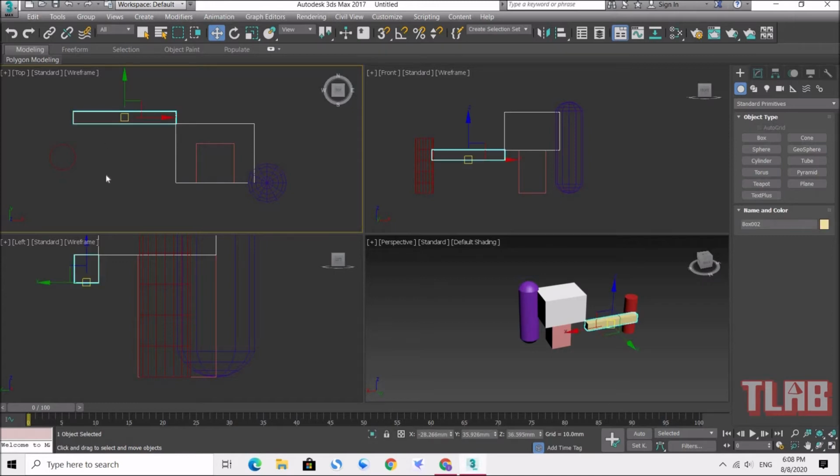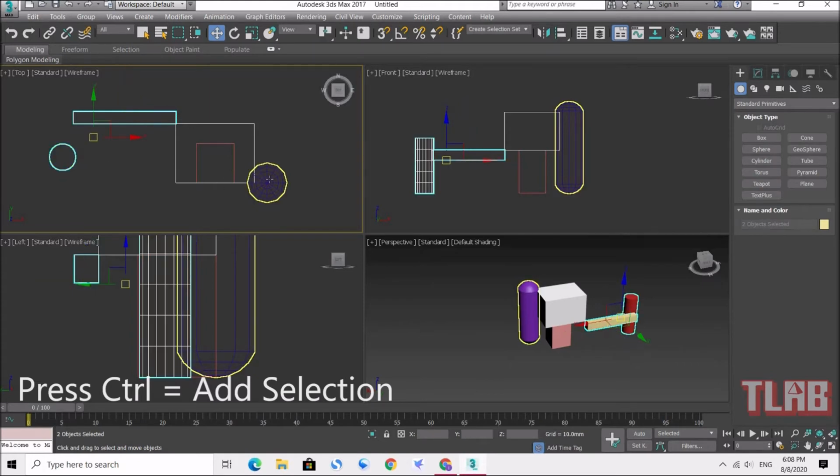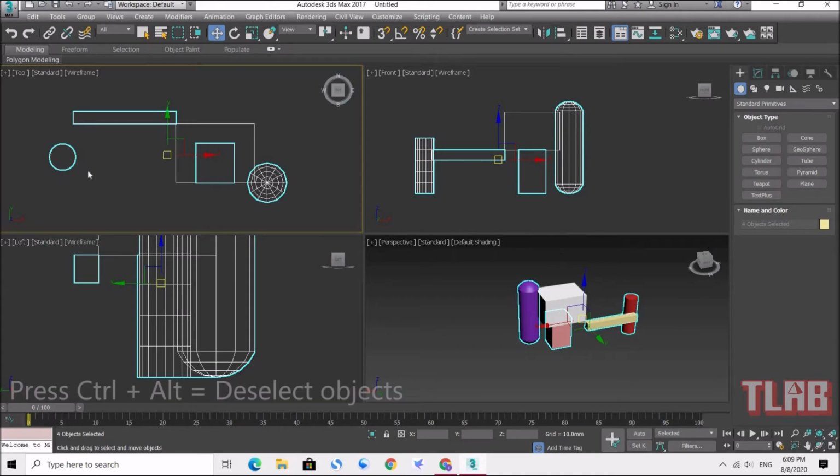So select the object. If now you want to select more than one object, you can press Ctrl. Press Ctrl and then click. This one is add selection. Press Ctrl. But if you want to deselect, so how? Press Ctrl and alternate.